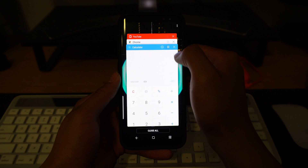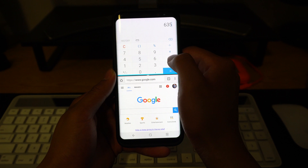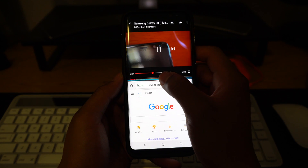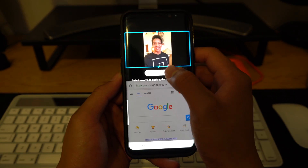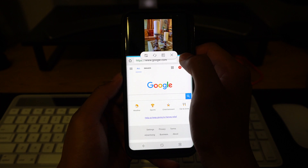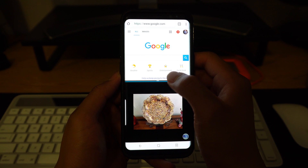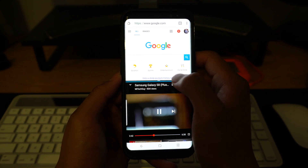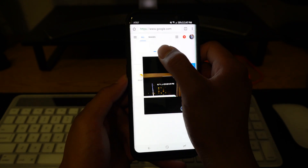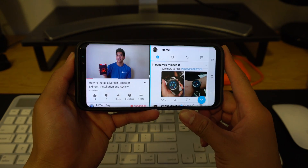The second button automatically puts the app on the top half of the screen and lets you choose an app to place on the bottom. To see additional options, press in the side you'd like to alter, then press the bar that separates the two apps. From this menu, you'll see the first icon again that pins a portion of the app to the top. The second icon switches the positions of the two apps that are open. Lastly, the third option allows you to make a pop-up window of the app, allowing you to browse your phone as usual with the app staying where it is. All these features work both in portrait and landscape.